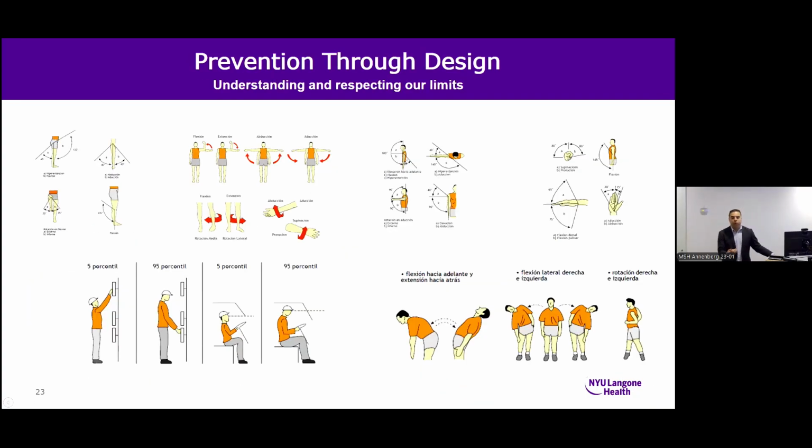Now, when we do prevention through design, as clinicians, we know that humans have limitations. When it comes to biomechanics, you have limitations that interact with the workplace. So if you assess a workplace or a work task, and you see that people are going beyond their limitations, then it's going to translate into a problem. It seems very simple, but it's really not. When you go to a workplace and start walking around, and seeing the exposure, you see it's more common than not.